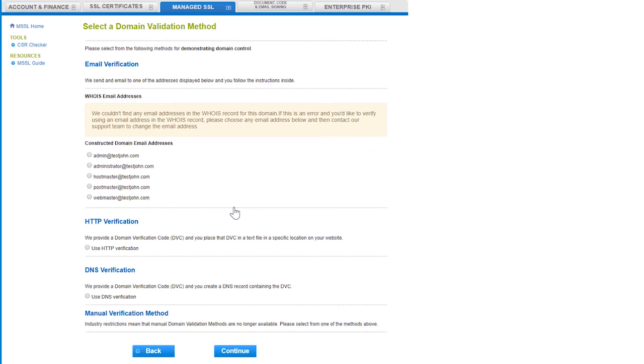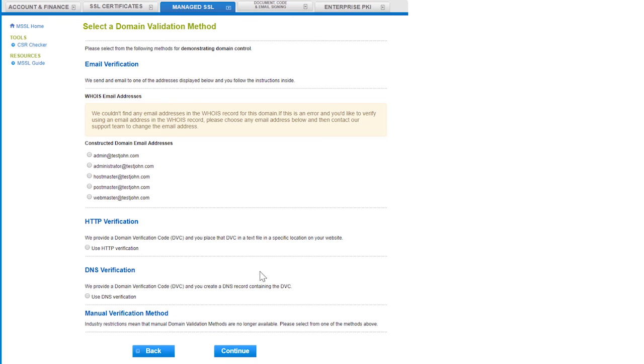And then it would give me some of the options. Vetting, now for authenticating, there's a bunch of different options. Commonly, we use an email verification where it would go out and do a screen scrape of the whois record. This wasn't really a valid domain, so I really couldn't find that, but it would give me some standard email addresses.